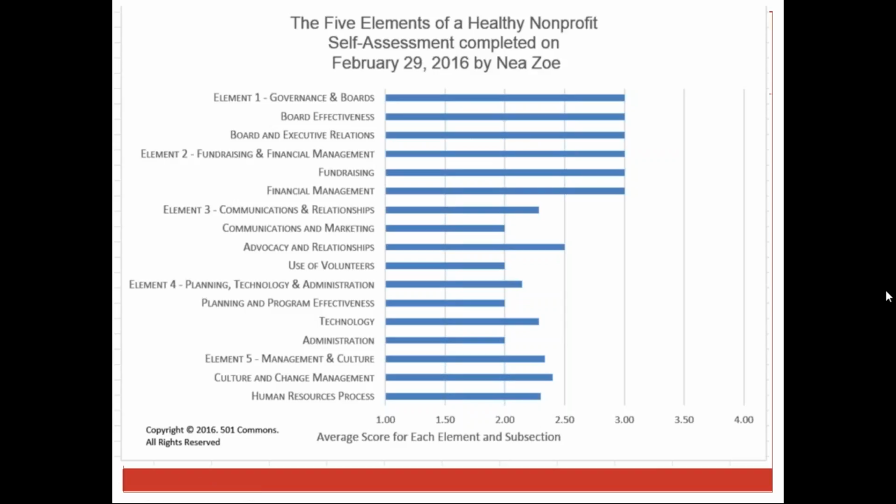Yep. And in the case where they weren't worried about that area, it doesn't matter if their score is low, but it would show that the overall score was low because this area was low. Yeah, and I think probably all of us who've worked with nonprofits are aware one of the problems is people don't necessarily worry about the right stuff.